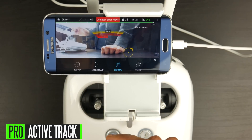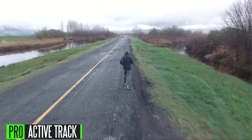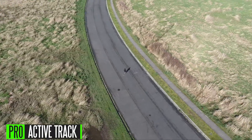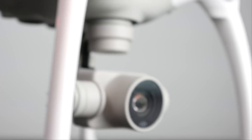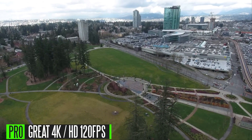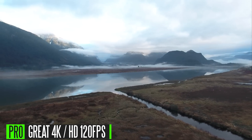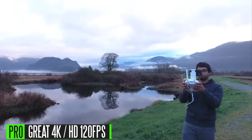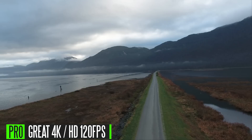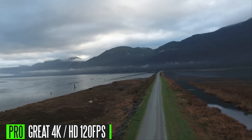Another great feature is the tap-to-go and active track system — it works flawlessly. I'm really impressed by how consistently it tracks you, and I love doing those 360-degree hover movements, which always look very cinematic and epic. From a visual standpoint, the 4K camera is excellent — even though it's not a huge improvement from the previous Phantom 3 series, it still gives you pretty amazing overall image quality with really sharp fine detail and great color rendition.